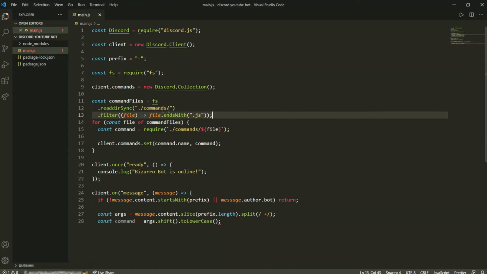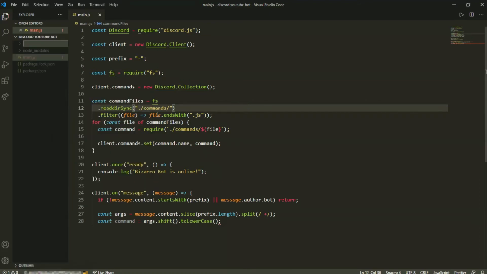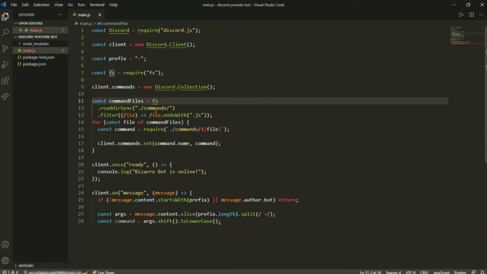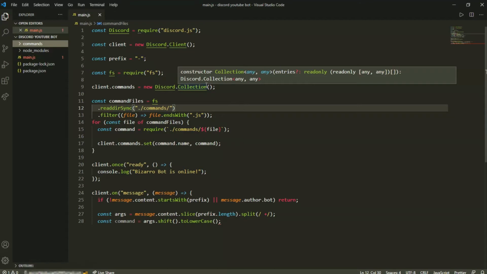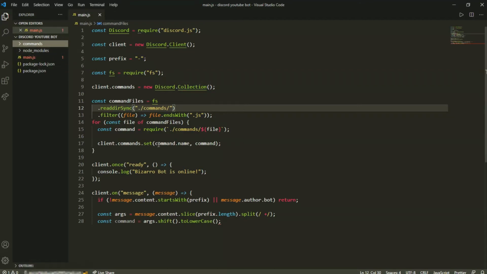And we told the file system right here that we would put everything inside a commands folder. So let's create a new folder over here and name it exactly what's over here. Again, you can change this to anything you want. You could change it to cmds, and then you'd have to name the folder cmds. But I'm just going to name it commands. So do that and create a new folder called commands. We'll get inside that more later on.